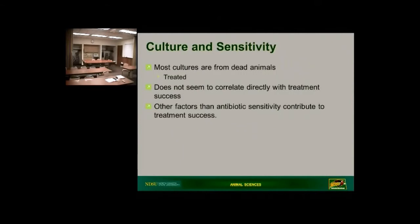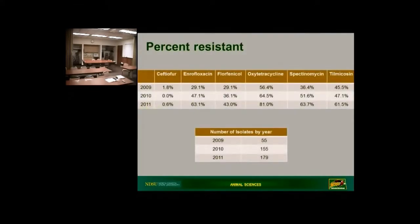Because most of the time, these cultures are from dead animals, which means you already have a biased culture. And these dead animals have most likely been treated, so they've already been exposed to the antibiotic. So what we tend to see doesn't correlate very well with treatment response or treatment success — which is probably a good thing, because if it did, we'd be in trouble. Most of the time when you and I use one of the better antibiotics on the market today and treat an animal with a bacterial respiratory infection, those animals get better. But it is a reminder that we need to be careful about when and how we use them to preserve their effectiveness for as long as we can.